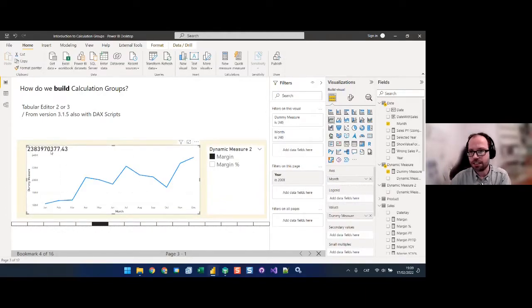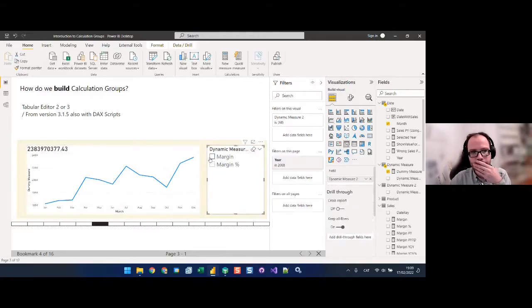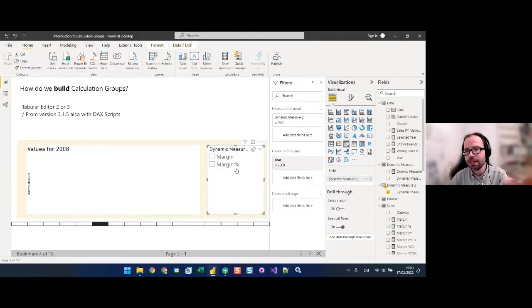But here we realize my calculation group is replacing also the title, which is a measure. And as you will recall, I said that calculation groups replace all the measures in their scope. So this calculation item is affecting this visual, and all the measures in the visual will be affected by the calculation item. And at this point, you may be thinking, well, I don't want all my measures to be replaced. So how do we do that?